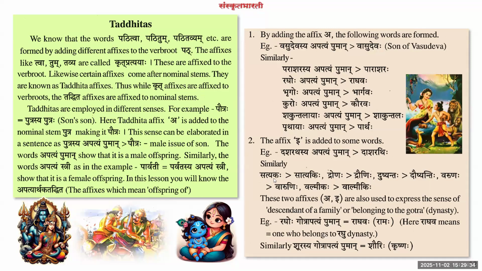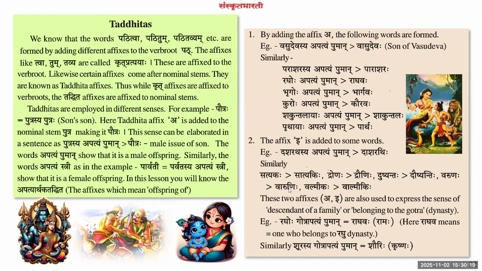Similarly, satyakaha satyakihi, dronaha draunihi, dushyantaha daushyantihi. So who was daushyantihi? Also Shakuntalaha. Dushyanta was the father, Shakuntala was the mother. So Shakuntalaha daushyantihi Bharataha. His actual name was Bharata, this boy who is standing here. Yes, the famous story of him playing with lion babies. These are the days when lions used to abound in India. Sadly, they are left only in small portions of India, but happily they are still there, some of them.